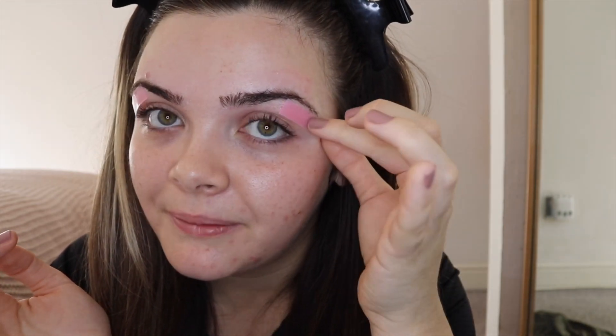I probably shouldn't be doing this without a mirror in front of me. For this one I'm going to brush my hairs up so none of them get stuck. These bits will hurt a bit more, but if you taut your skin and make it tighter, it shouldn't hurt as much. Here we go — I'm going to pull it. You see the thin bit I mentioned earlier — this is the thin part that you pull it from.